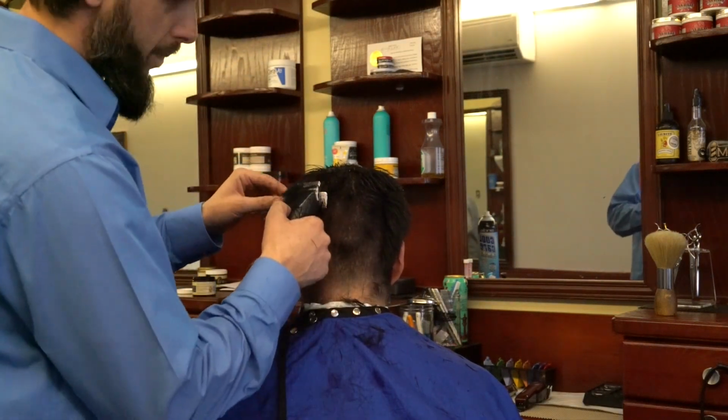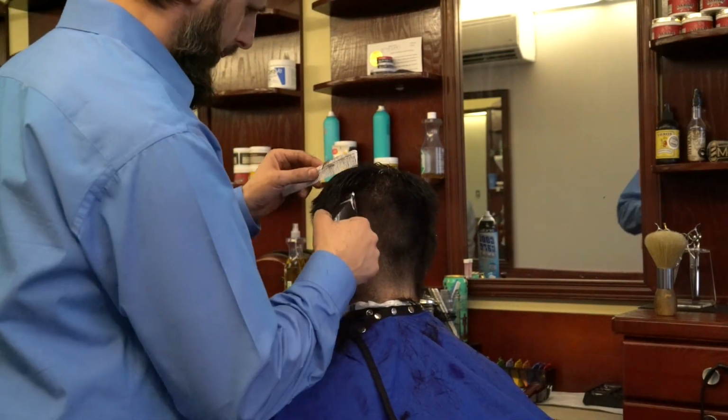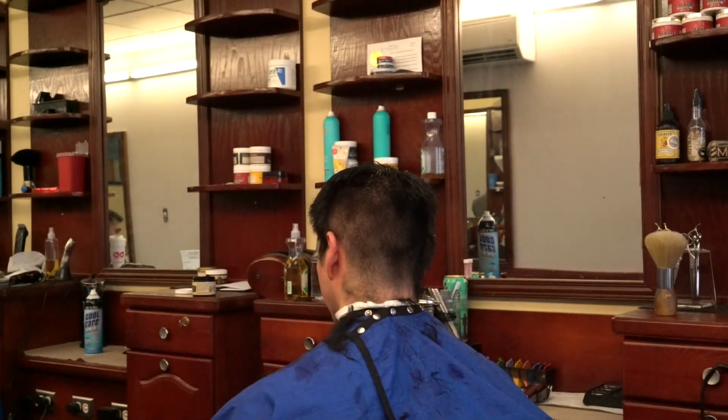So here, this is my first step where I'm removing the bulk, creating the foundation for my hairstyle and foundation for my fade.